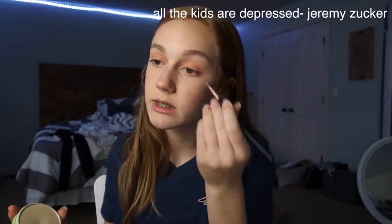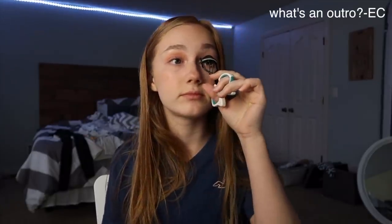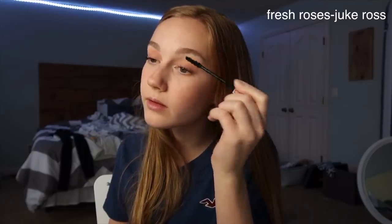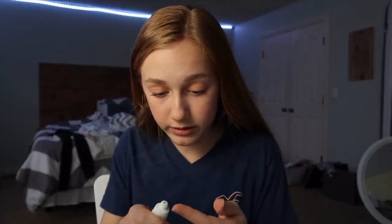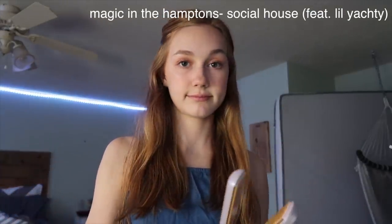I don't know what I'm doing with my eyes, hopefully it'll look fine with the outfit. I don't really know what I was going for there. Okay, so I think my makeup is pretty much done actually — just putting on this glossy coconut lip bomb because I just got it and I want to use it. I'm gonna change into my outfit and then tell you where everything is from.